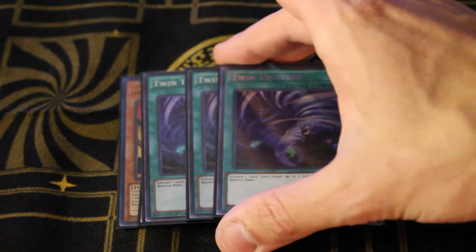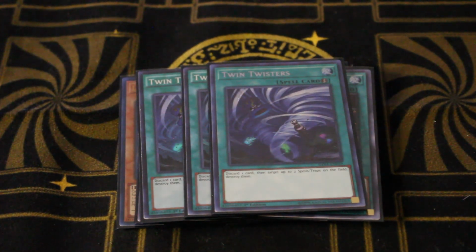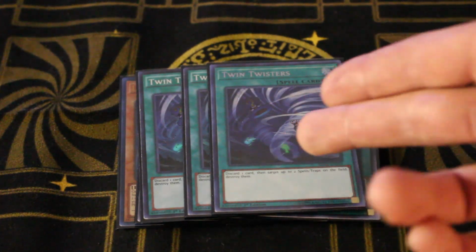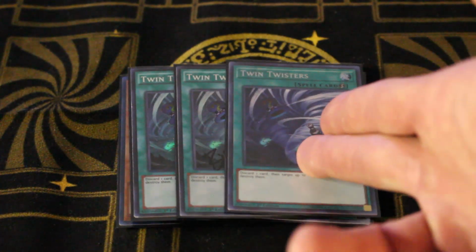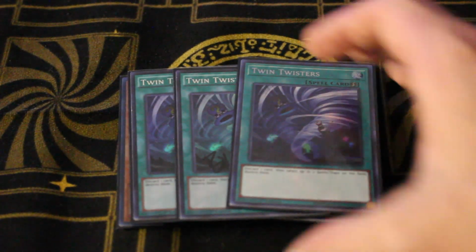Also playing triple copies of the Twin Twisters. Gotta stay ready. Gotta blow out those back rows. The gosh darn flippin' anti-spell fragrances. The gosh darn flippin' Mystic Mines. Low key though, on the lowest of keys, might want to make these Cosmics. I'm high-key considering making these Cosmics. So let me know what you think about that in the comments down below too.